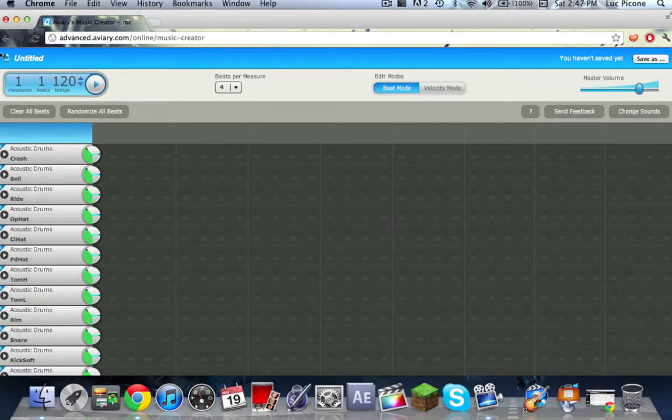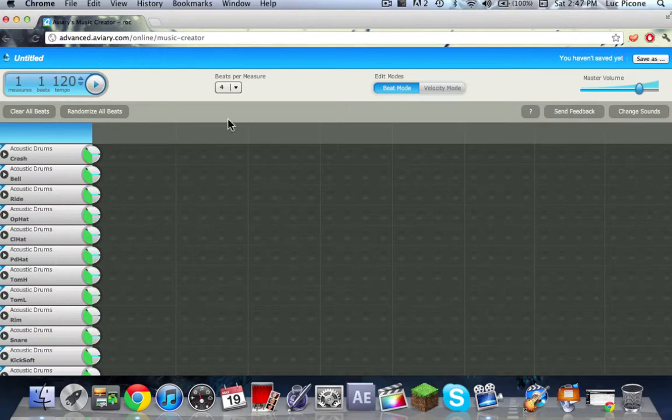Okay, so now that Rock is opened, you can see got some really colourful designs, got all these different widgets. And so let's just get started. Now, over here, this is where all your main sounds are kept. So, as you can see, you've got like the crash, the bell, the ride, all under acoustic drums.